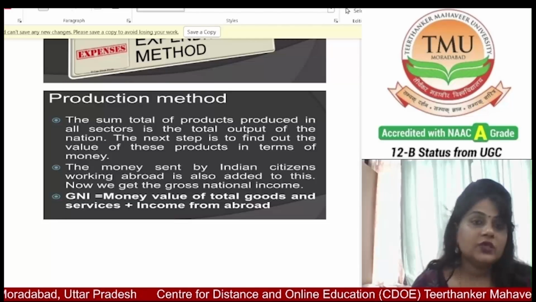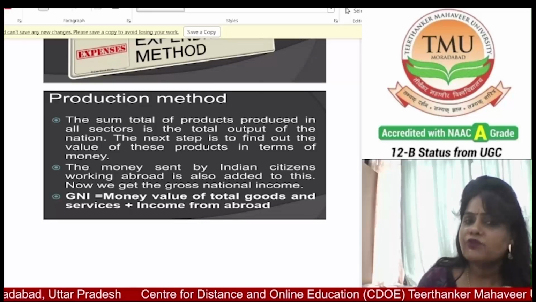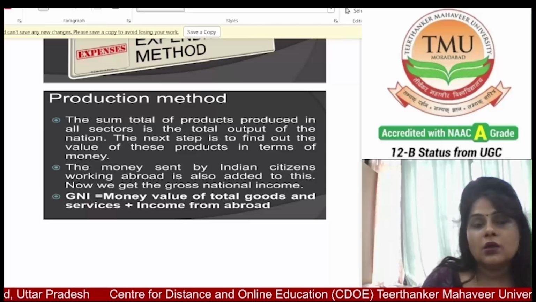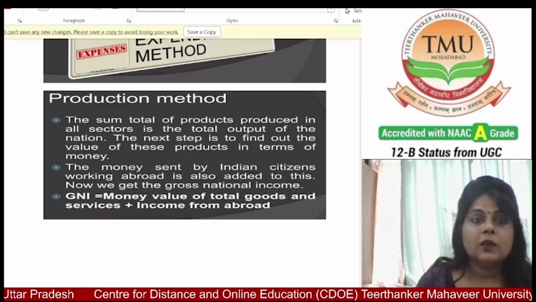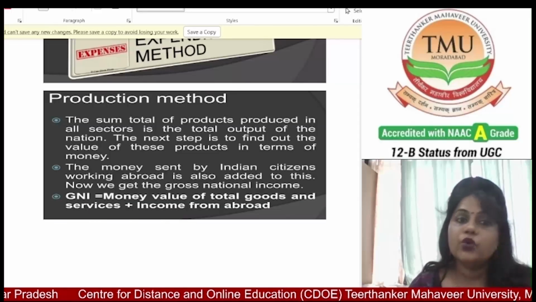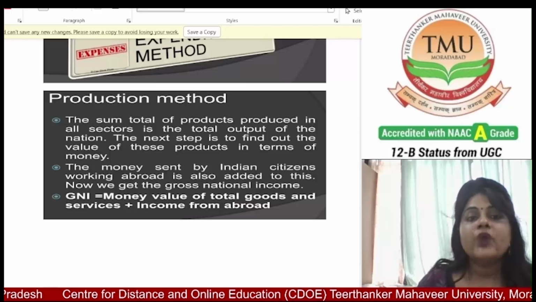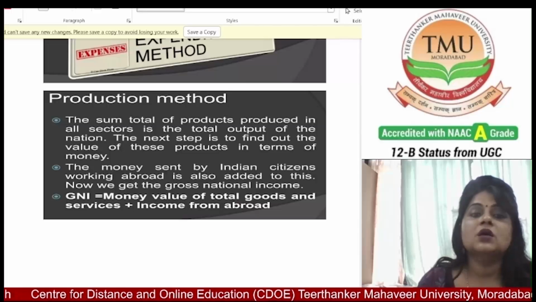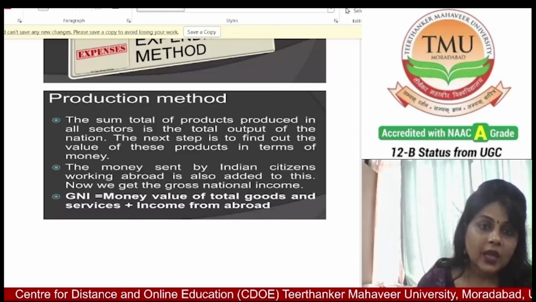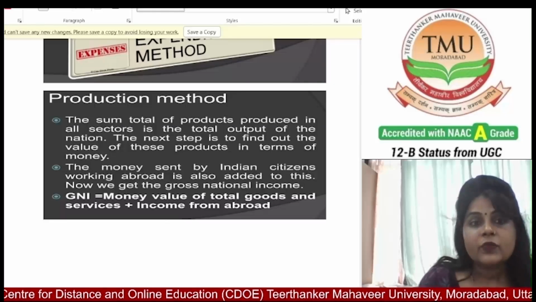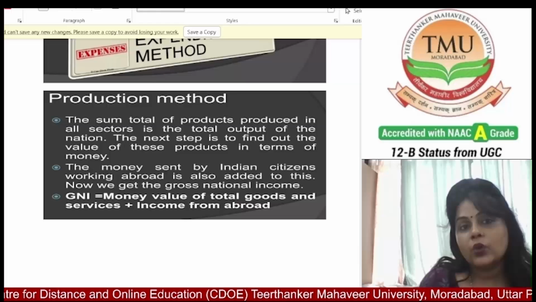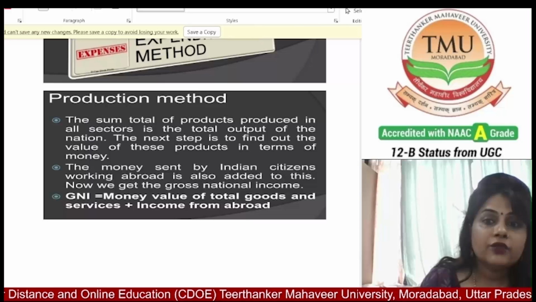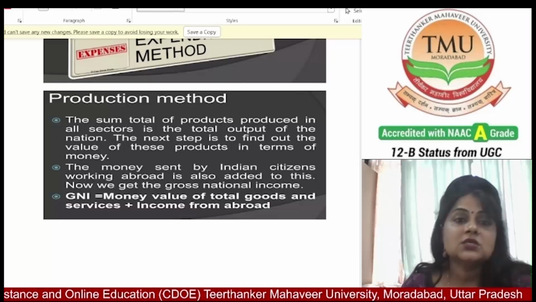I have also given an example. Suppose a farmer produces wheat in his fields and sells it for 200 rupees to a flour mill. The miller then converts the wheat into flour and sells it to a baker for 500. Ultimately, the baker prepares biscuits from that flour and sells them to the consumer for final consumption at a price of 700. For the farmer, the wheat is the final product at 200 and he has not spent any intermediate cost. Therefore, the value added at this stage is 200.